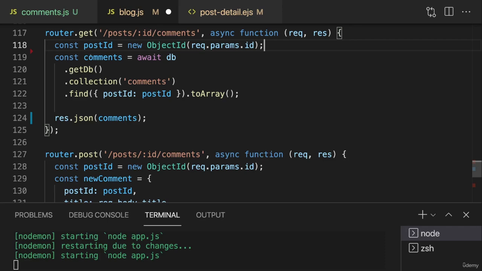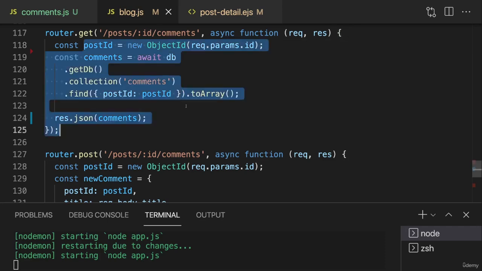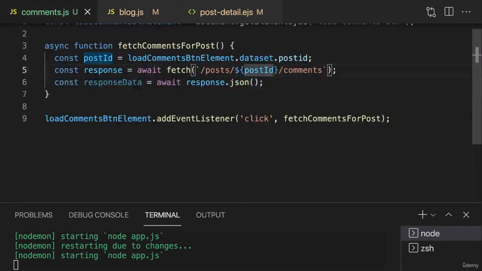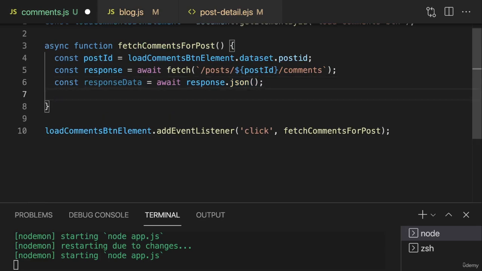And therefore now with that, we updated this server-side route. Now back on the front end, we get this response data, and parsing this from the JSON data should now work because we are now getting JSON data in the response. Now before we do anything useful with it, let's simply console log this response data here to see whether that all works.